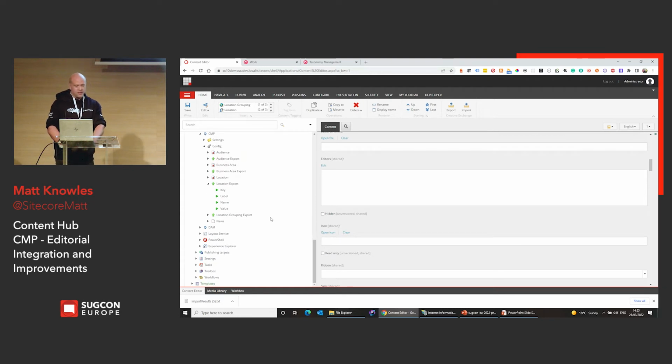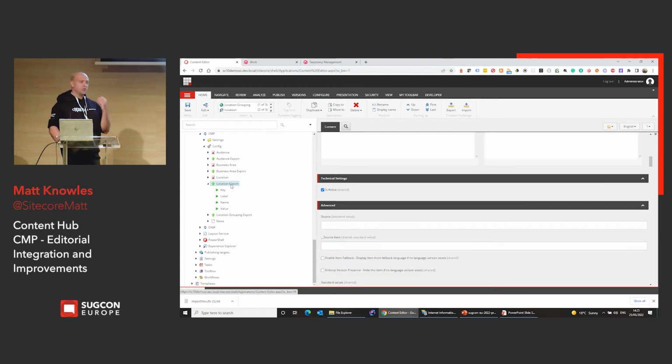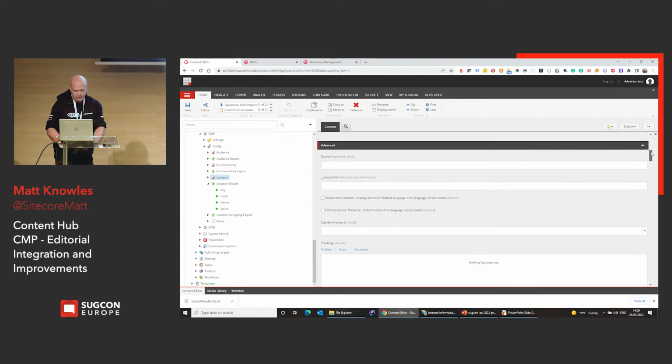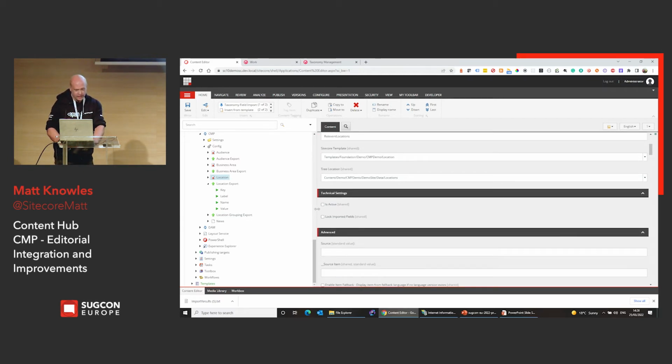Once these things are in there, we then want to manage the taxonomies within CMP, by and large. So we also have a taxonomy import mapping. And I'll just switch everything over so this becomes active. If you have the two things active at once, you kind of sort of kill XP in double quick order.